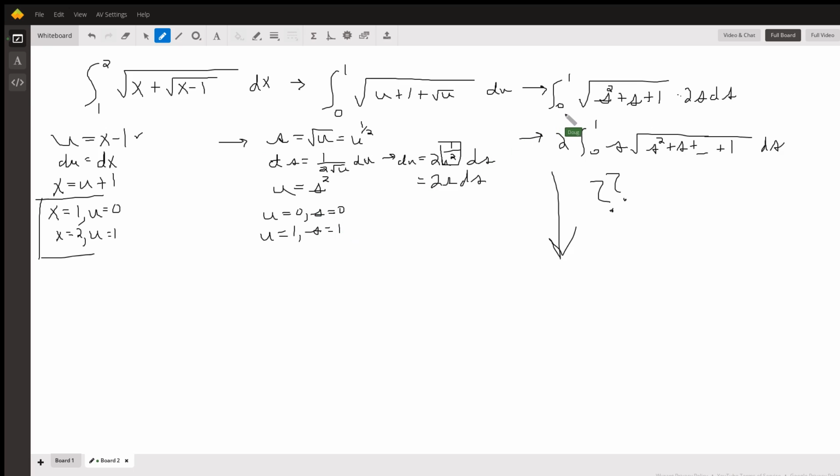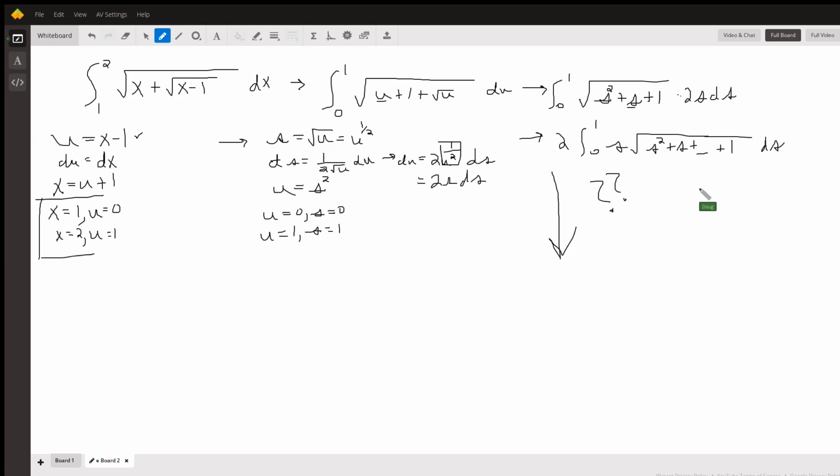So now I've got a definite integral that's in terms of s. So u is s squared. That's this u right here. The square root of u is s. That's what this is. And then I have this plus 1. And then I replace du with 2s ds. So there's our definite integral. Question is, what do we do from here? Are we making progress? Well, at least we got rid of one of the radicals, the inside one.